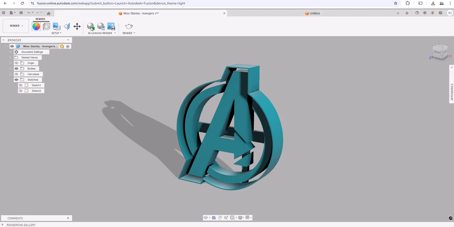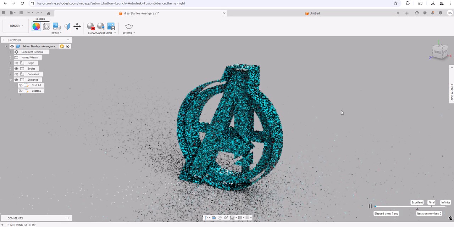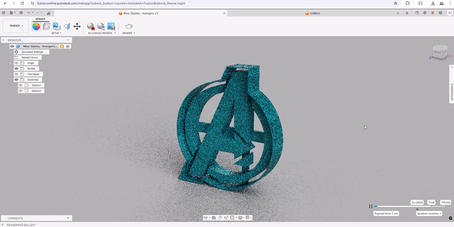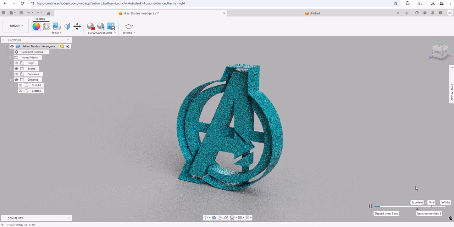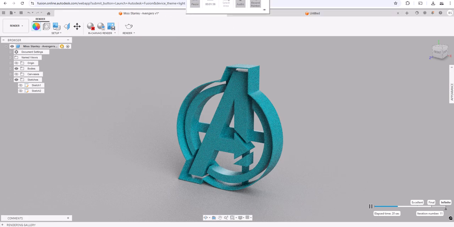Then you can click this play button at the top, and it will actually start rendering your product so that it looks really realistic. If you would like to make it even better quality, at the bottom right over here we can left click and drag this triangle, change it to infinite. It will take a little bit longer, and then the quality will start to improve and become less dotty over time. Just going to wait a few minutes for that to finish rendering.